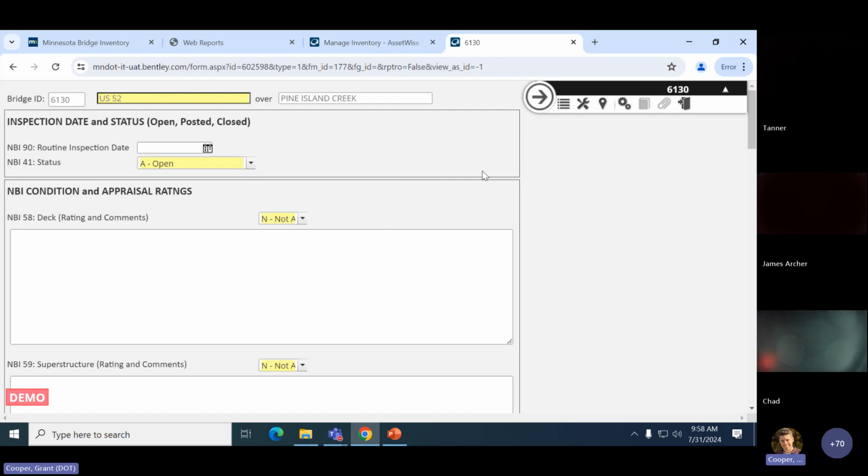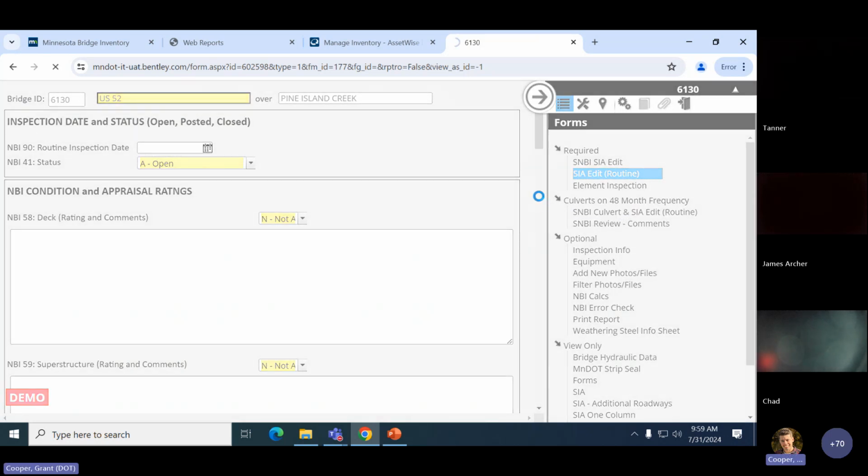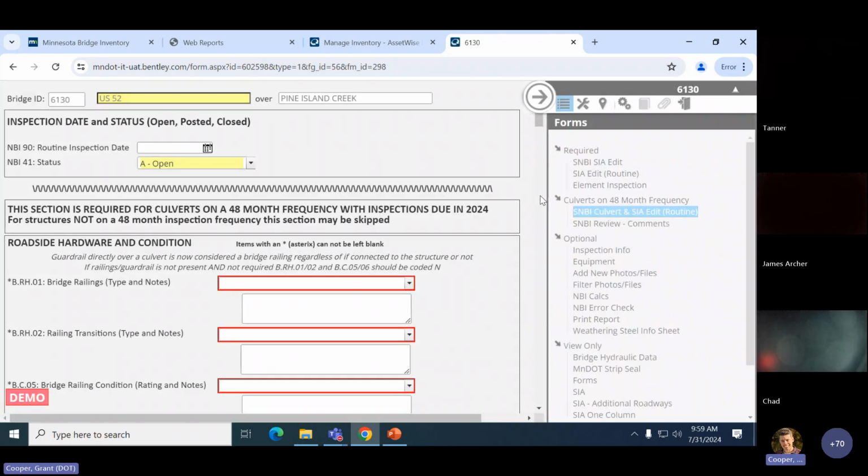And so normally when you open a report, it'll bring you to the SIA edit form where you would normally do your reporting. We have this section, culverts on 48-month frequency form here, SNBI culvert and SIA edit. This is a combination of this form just with the added culvert items. So you don't have to do both. It'll all be here if you're doing a culvert and you're collecting this data.